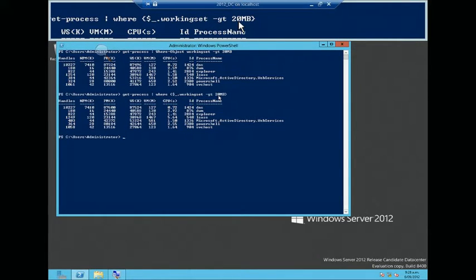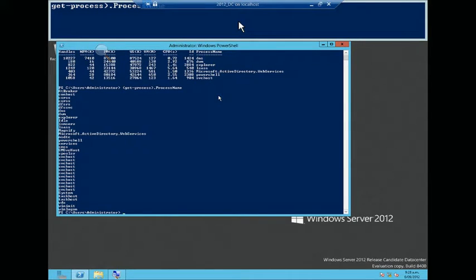One of the other new features that they've added in here that I find really useful is if I can do this, get process. This is more for you scripters out there. No tab complete. Take a command like a get, especially with get commands, take one of those, get process, put it in parentheses. There's a list of all my processes just by name. So if you think for those of you who've done this kind of work, instead of get process, format list, if I really only need that field, especially in a scripting environment, I can pull just that property up. I can do that quick and simple.